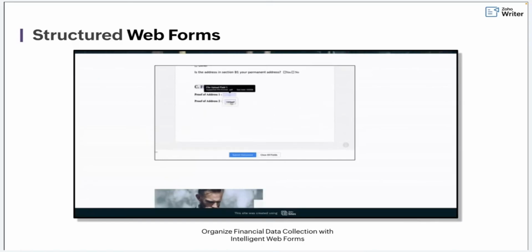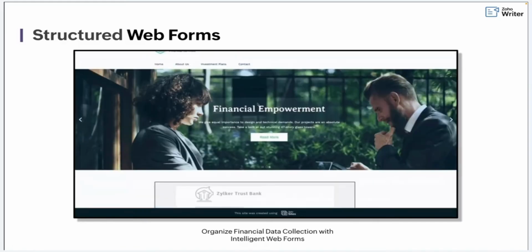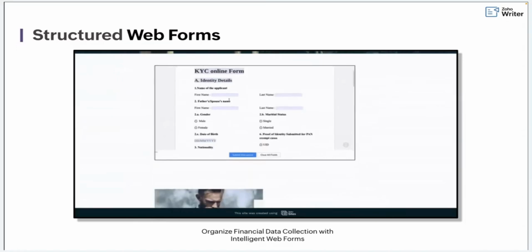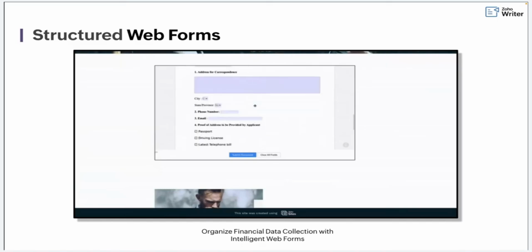That definitely sounds smooth, and I believe this saves time for both the organization and the applicant. Absolutely, Jennifer. It also ensures you're capturing accurate data in real time and it's all stored securely for further processing.